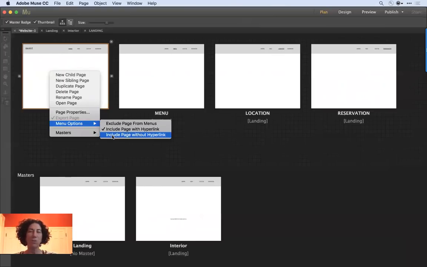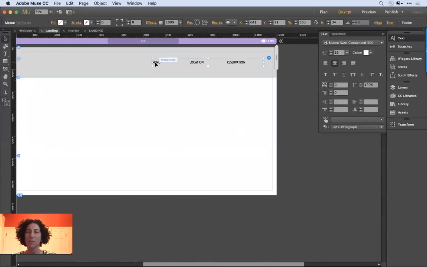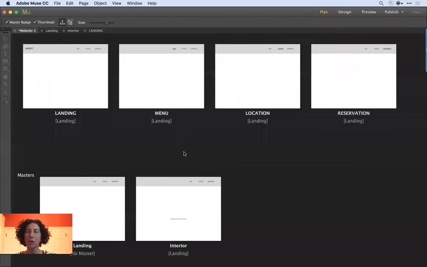Notice I can do other things, like I can include the page, but when you click it, instead of dynamically rendering a hyperlink, I can have it go to a totally different location. I'll select that first option, which effectively takes it out of the navigation. Notice that I have 3 items now. I can come on in and even check the spacing on these, tighten them up just a little bit as we go along. All right, I've got to cover a lot of ground here.